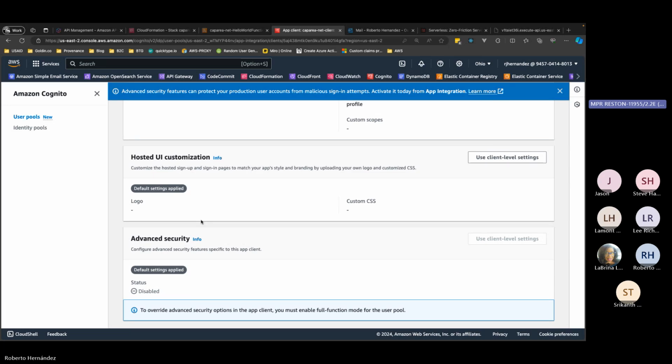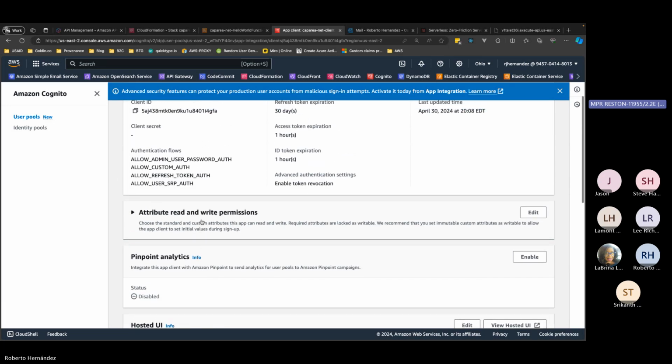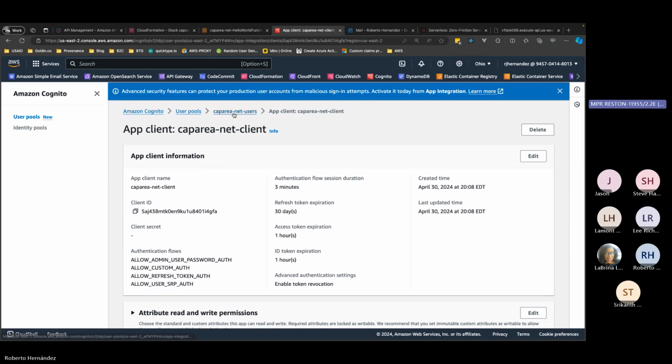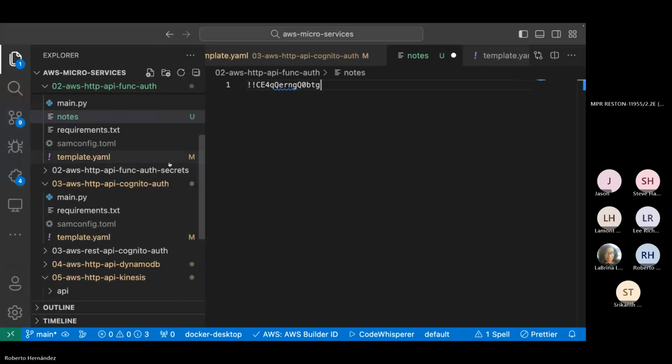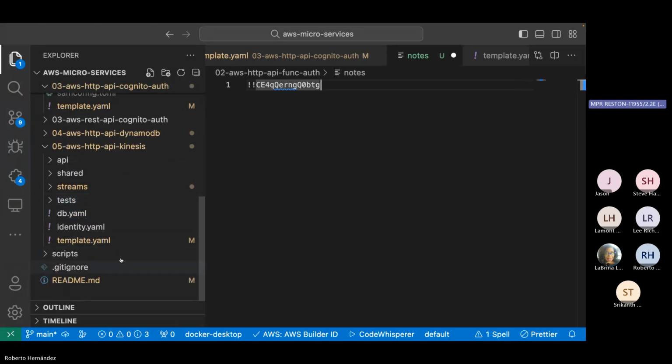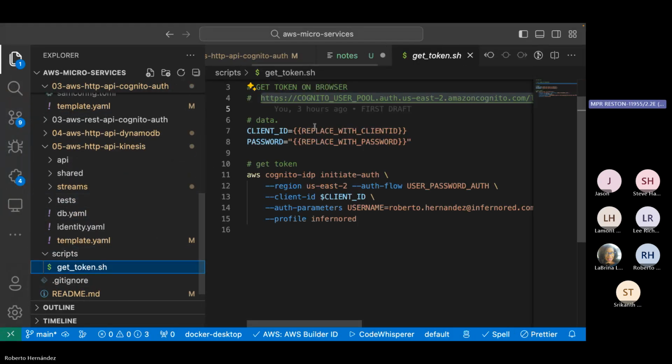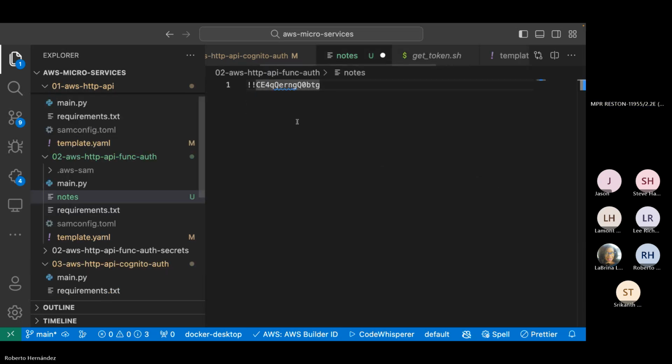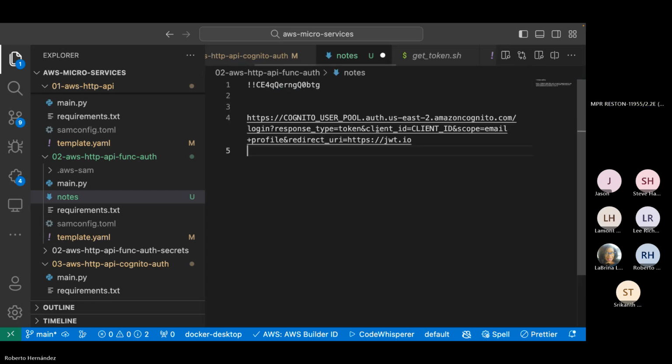Now, if I wanted to go to that app and authenticate, I already have a starting point, which is this little script here. Let me take it here. So the Cognito user pool, if I recall, is caperia.net.users, right?